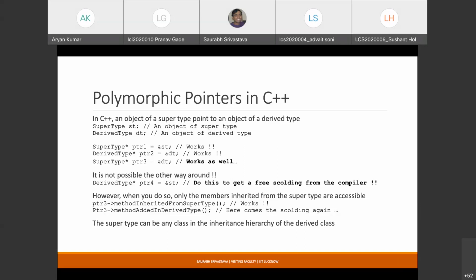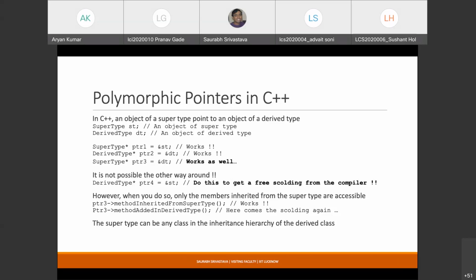Okay, so let me give the answer. Basically, the idea is something like this. Let us go back to our pizza examples. If I have a pointer which says I can point to a pizza, it can certainly point to an onion and tomato pizza or a paneer and capsicum pizza. Because onion and tomato and paneer and capsicum are also a specific type of pizza, right? It's just that this pointer does not have enough knowledge to know that this one is onion and tomato and this one is paneer and capsicum. For it, both are just pizzas. Does it make sense now?